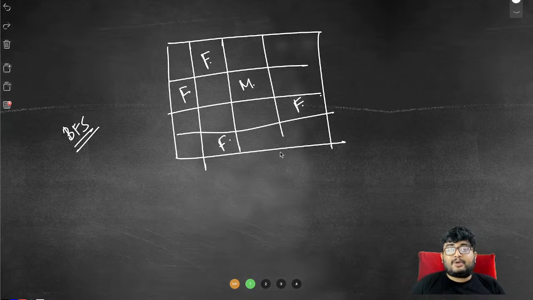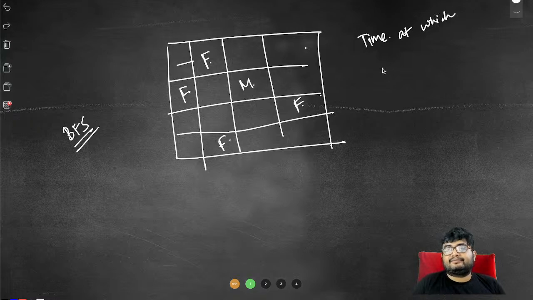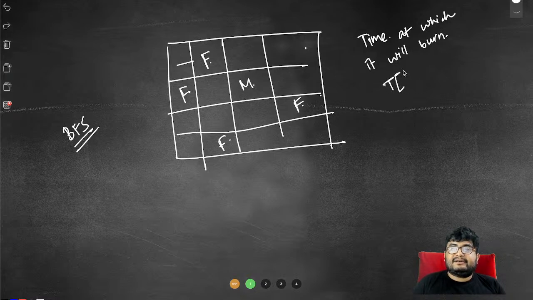The idea of this problem is that, first of all, you just have to find for every cell the time at which it will burn. Let's call it Tij. Tij is the time at which the ij cell will burn.